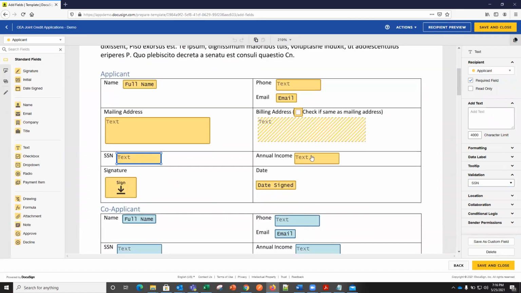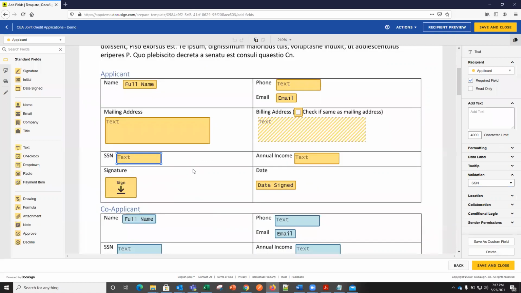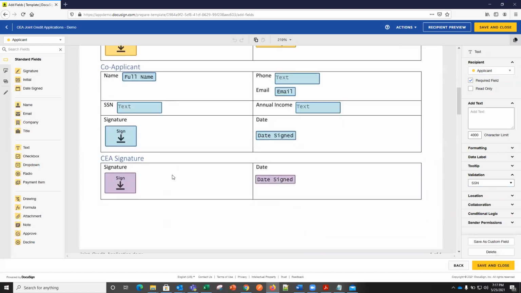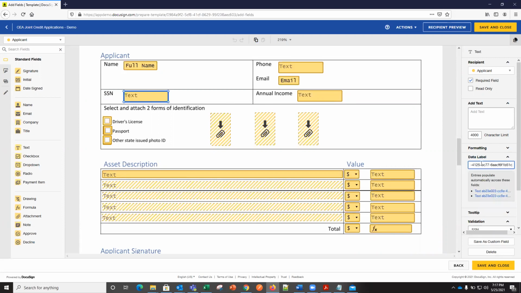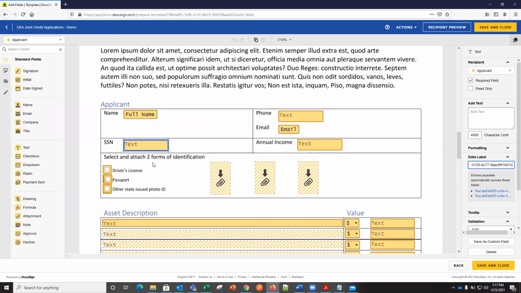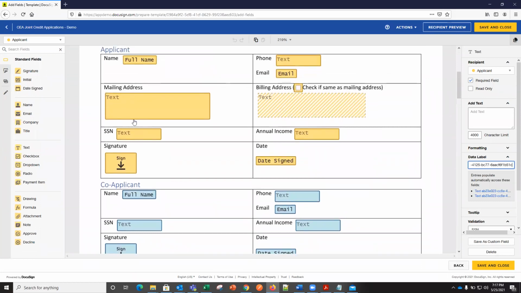The SSN and annual income of the main applicant should be displayed automatically in the asset information of the main applicant. For that purpose, data labels have been applied as the same for both fields.